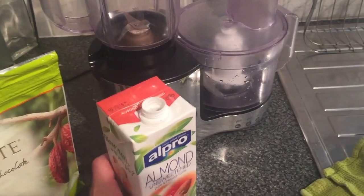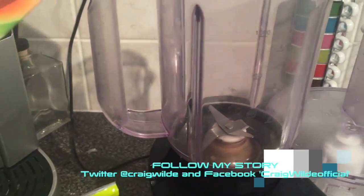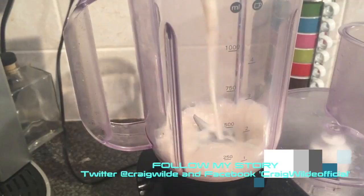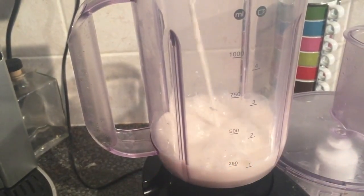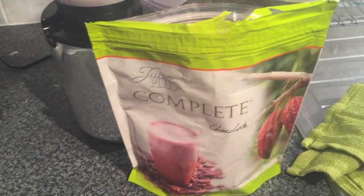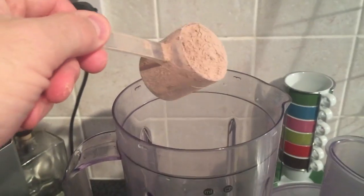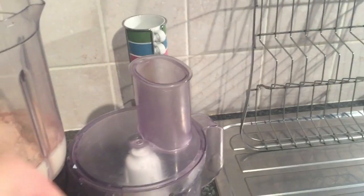the chocolate shake is it goes very, very thick quite quickly. So we use this blender because that will make sure that I get a decent consistency. The complete chocolate comes with a scoop. You just need the one scoop, which we'll put inside our blender, and then seal that up.